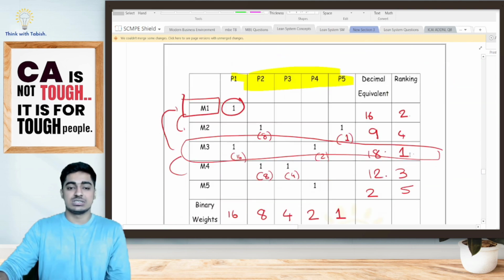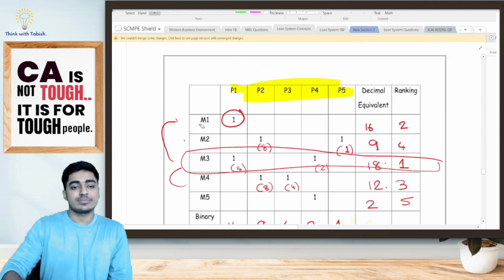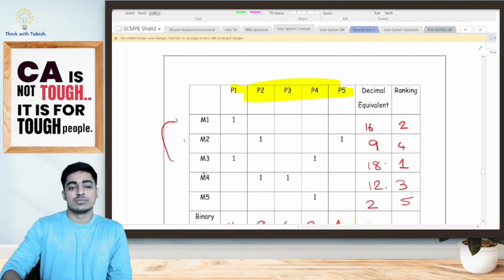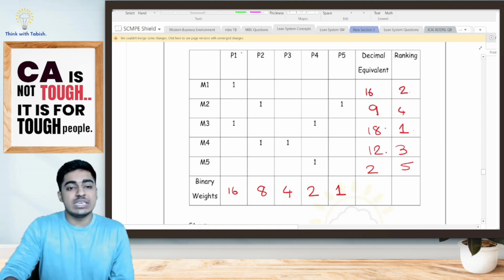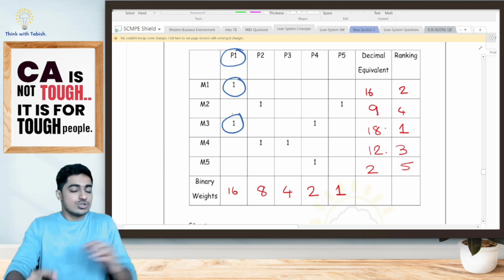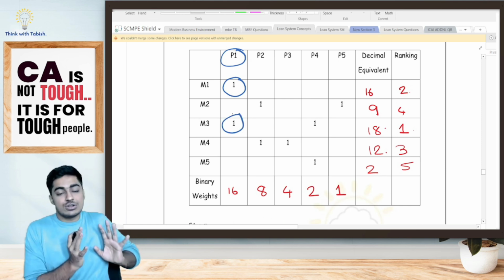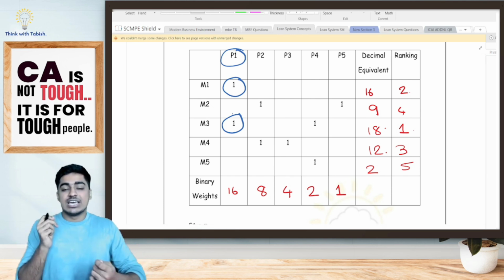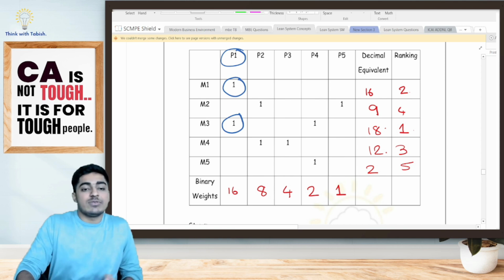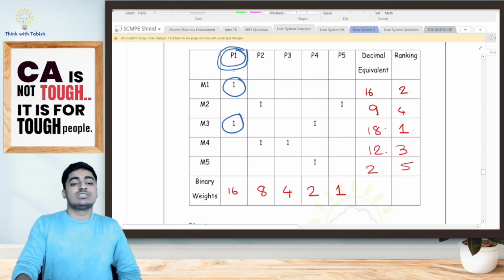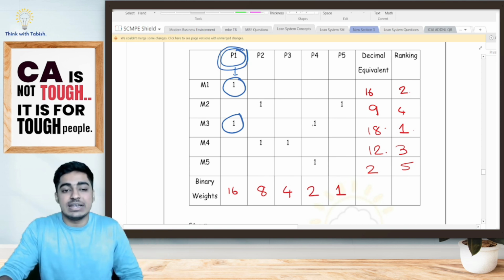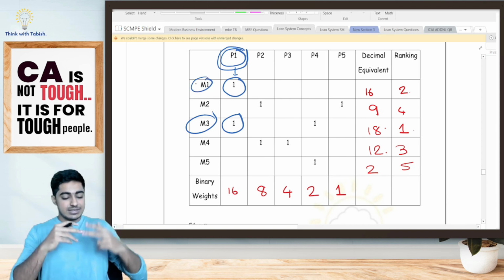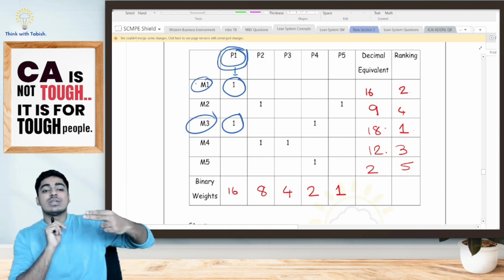Now pay attention, students. This is the data of the question. What I want is to produce my P1, so I want machine number 1 as well as machine number 3. Yes or no? So these two machines should be together. Here I am giving weights, maximum weights to the machines which are producing P1, so that they become together. At the end of it, automatically my machine 3 and machine 1 are together, and these have formed a cluster.